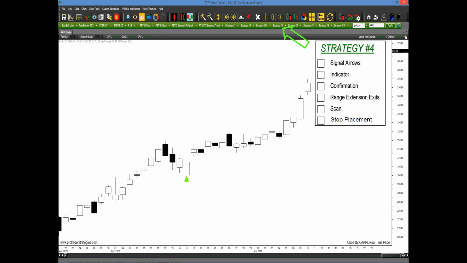Once you open up the Strategy 4 drop-down menu, all you have to click is stop placement, and this is, once again, just one of our 6 or 7 different stop plans, and you could have chosen this as a generic stop, okay? You see how simple this is? Now remember, this is not black box. You know the reason why that stop was initiated there. You'll know the reason why those exits were initiated. This is not something where you have no idea what you're doing. Everything is explained. You know all the rules in the course. We teach you in the online course. But on top of that, it's just seamlessly one click away on your platform.